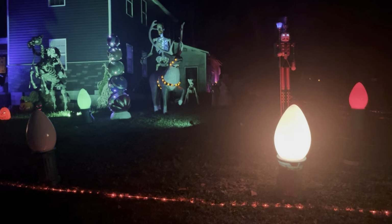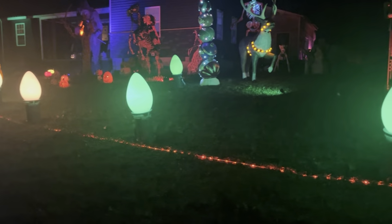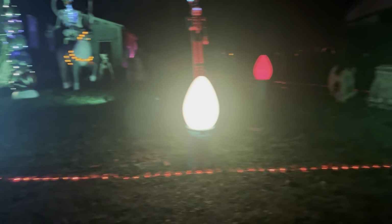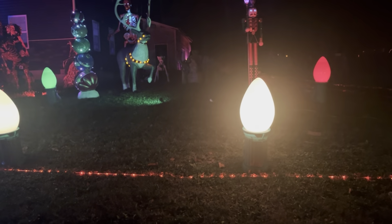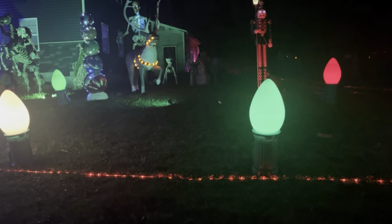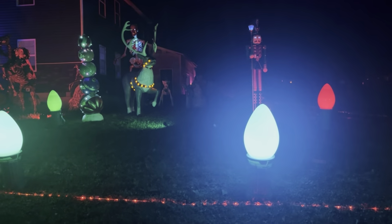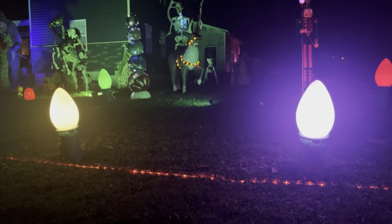Like I said, this is on a Christmas setting right now, so it kind of just goes to its own little thing. We do have a box that we put out here that plays Christmas music. We also have other lights that play along to the Christmas music. But anyhow, this is what we have right now, and we love it. So that's how the lights turned out. We're pretty happy with them.